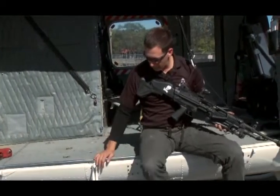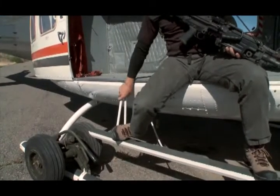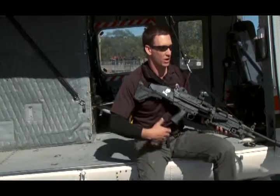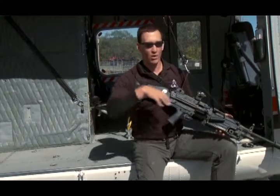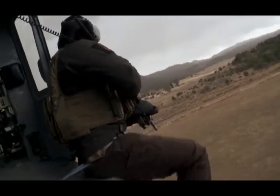Again, if you're the shorter guy, I like to put my foot here against this skid bar, or this footstep bar, because that gives me, again, leverage, and we want to have leverage, we want to have all our body mechanics working, just like if we're on the flat range, or shooting in a scenario on the ground. I want to be able to utilize that up here in the air as well.